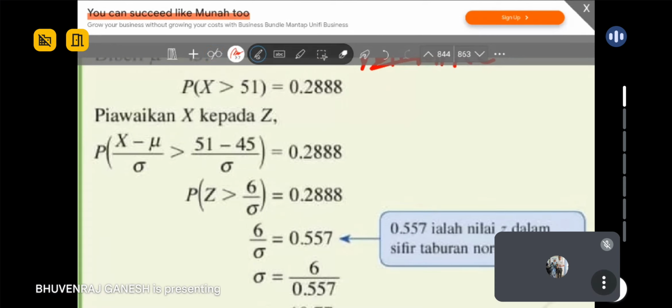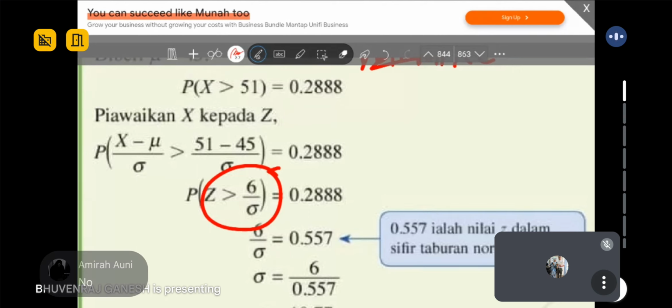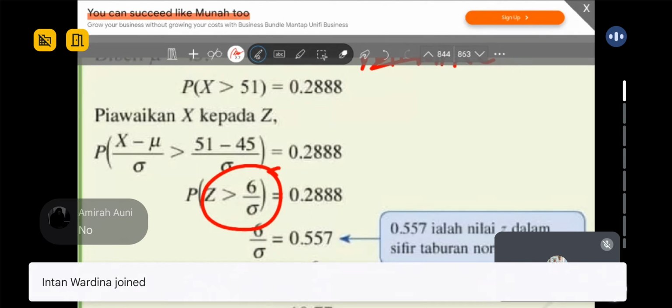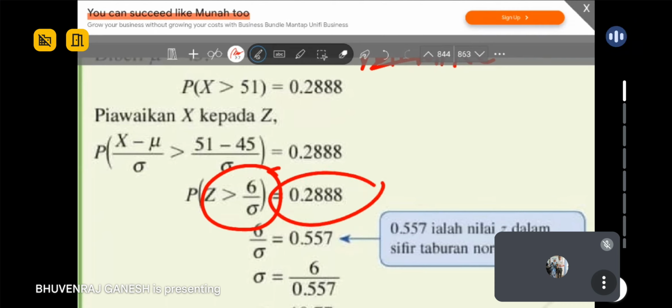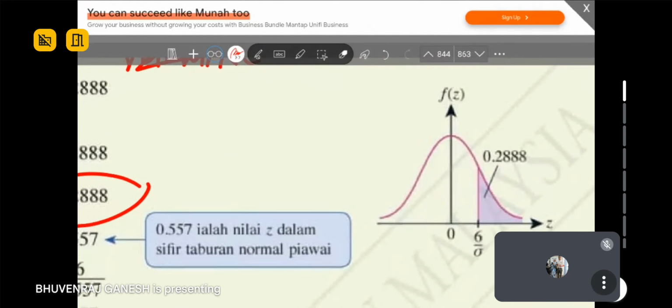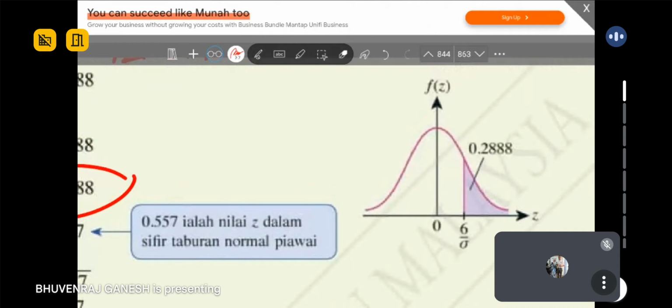Okay, guys. So now you see this one over here. Is it correct or not? Any problem with the inequality over there? Ada apa-apa masalah tak dengan simbol tu? Yes, tak ada. Ada apa-apa masalah kat sebelah kanan tak? Is there any problem? Tak ada. Okay, yes. Means that you can direct refer table. Okay, terus tengok jadual dan dapatkan nilai. Okay, so your graph will look something like this.